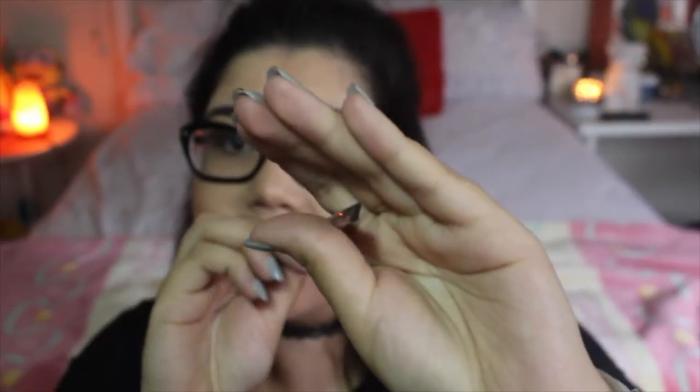And for my brows, I've been using the Anastasia Dip Brow in Ebony, and I think that this is the perfect color for me. On camera it's showing up a little bit like black, but it's not. It's just a dark brown color that matches my hair. And with that, I have been using the Sephora Pro Brow Precision 20 brush. Really fine hairs, and it's really thin, so I think that it's perfect for just filling in all the sparse areas in my brow and defining the arch and all that.